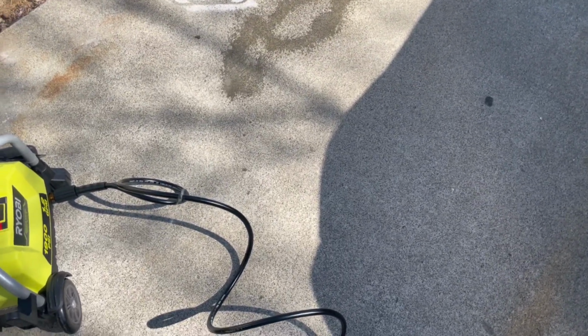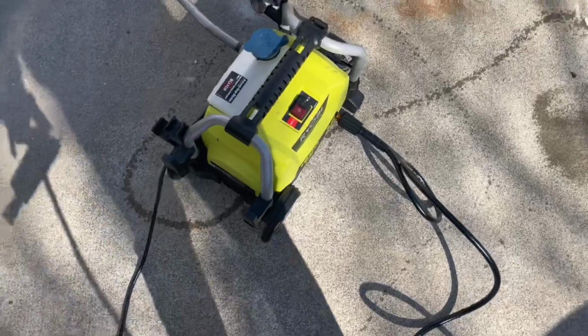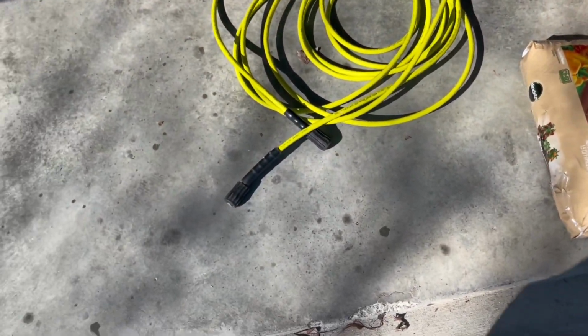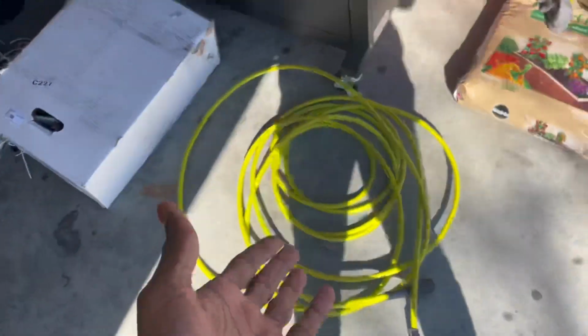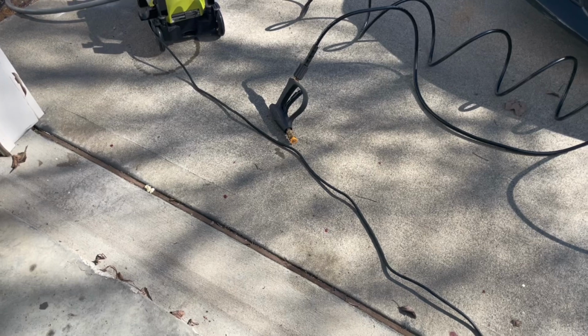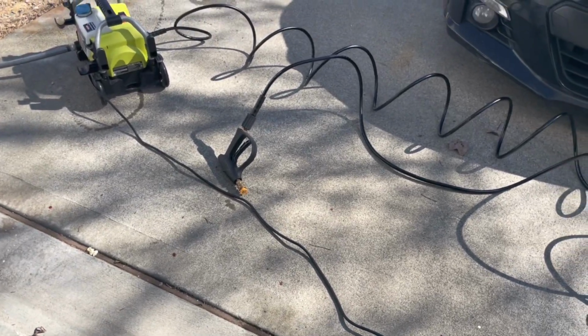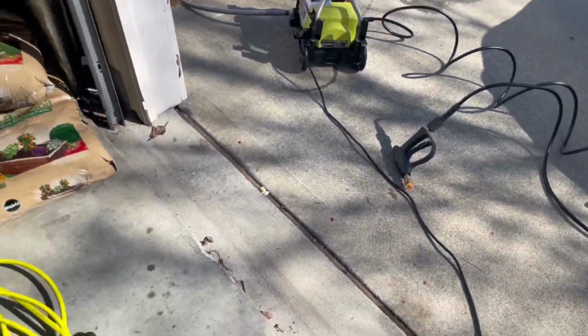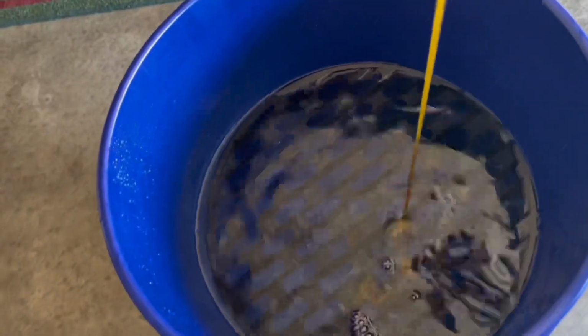Some pressure with it not powered on, but it didn't sit as flush as the one that came from the factory. So I got this hose out just in case, because I have a feeling it might push out a lot more air than water. But we'll try it. I'll give a review. So like I said, I always like to keep a bucket, and then obviously pour the soap in there.